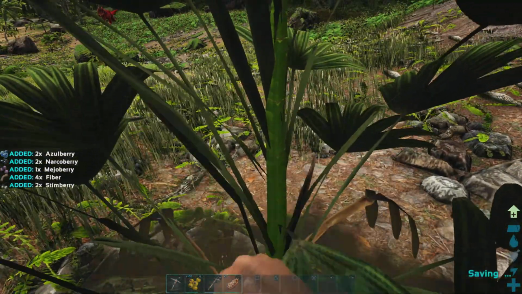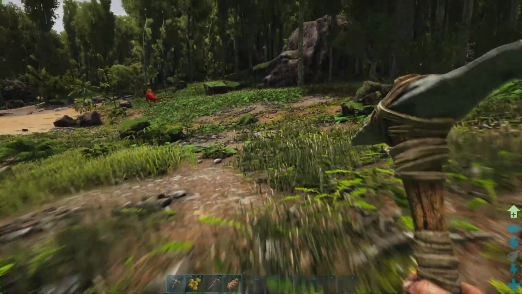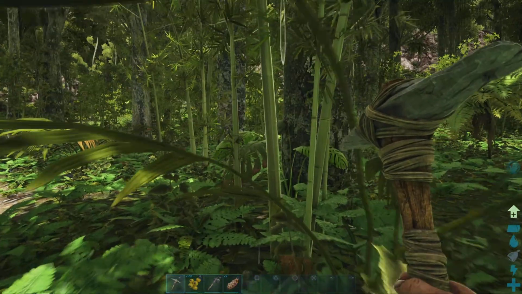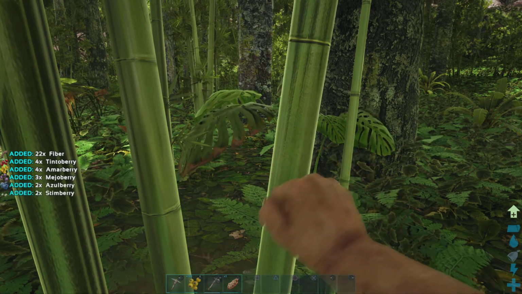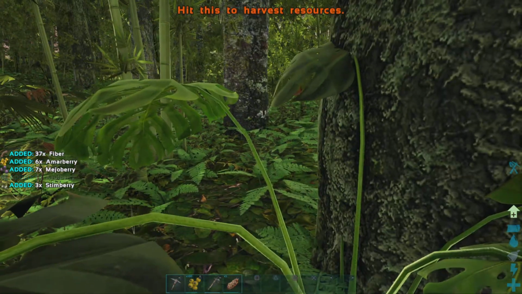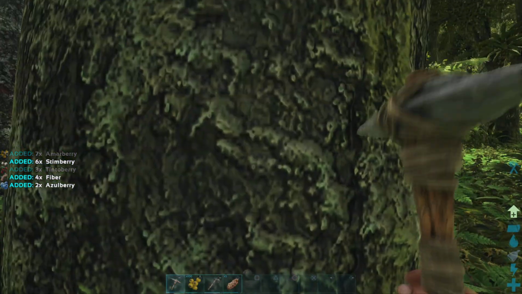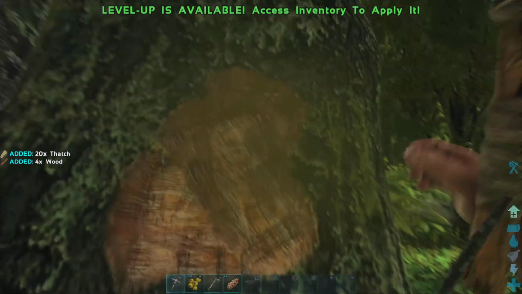Ah, man. Of course it started raining. But that's the wonders of living out in nature. And it'll level us up. And yeah, I'm trying to get this right here. Nope, this. There we go. Yeah, okay, I'm protected by the tree. That's cool.